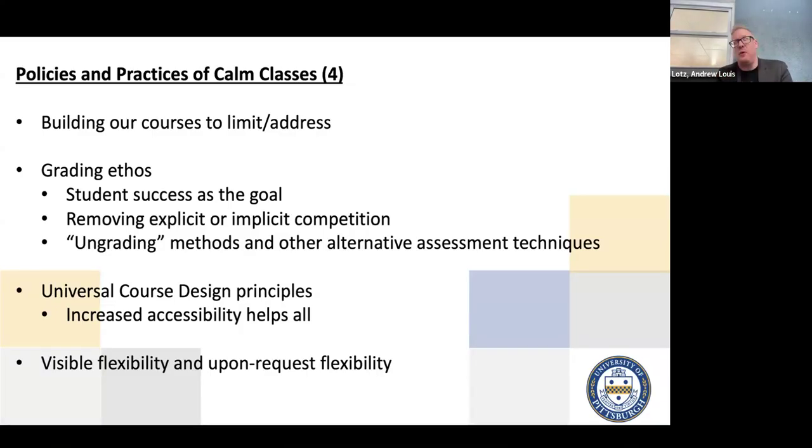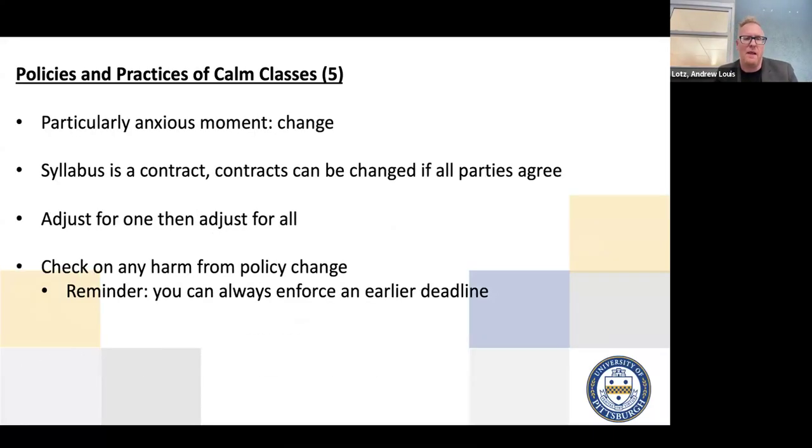Then also you want to think about what upon request flexibility you have, right? If a student comes to you with a crisis situation, how are you going to be there to support them? What makes sense? What are you going to say in response to that? How do you keep that manageable? How do you not overwhelm yourself with work while still being flexible to students' crisis needs and anxiety needs, right? I think that's really important. So you can work through both of those things.